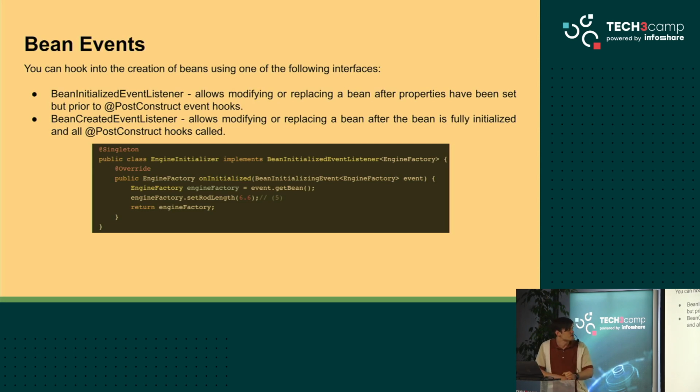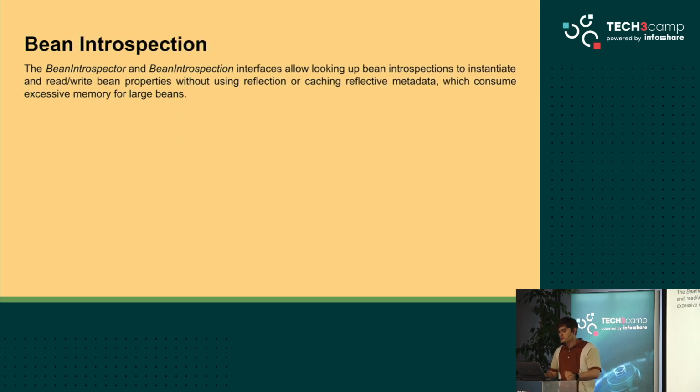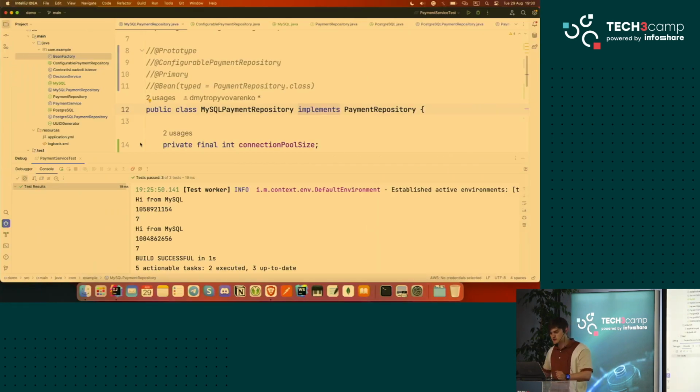Instead, Micronaut gives you a lot of event-driven development by invoking a specific event when this bean is created, and when this bean is created, you're able to get exactly this bean, return this bean, modify it, and do a lot of stuff. And as well, in these listeners, you can specify your reflection. Of course, it's not reflection, it's called introspection here, your reflection logic, and somehow enrich or mutate or manage this particular object. And this is what event listeners and events are for.